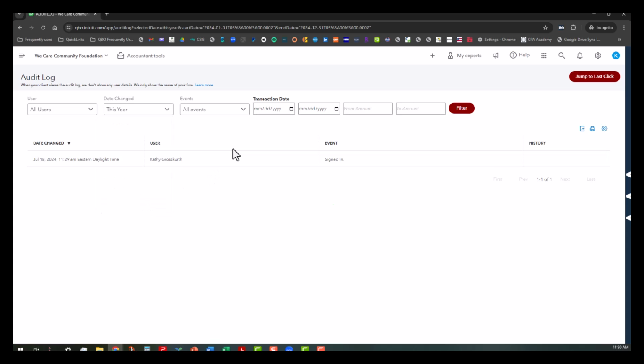But you'll be able to see the record if anybody else that's been assigned to this particular organization is a part of this. You'll be able to see all that. So it's good to do this on a regular basis. Maybe if you can't do it every day, at least once or twice a week, just to make sure that you keep on top of things that may be happening that might be unusual.